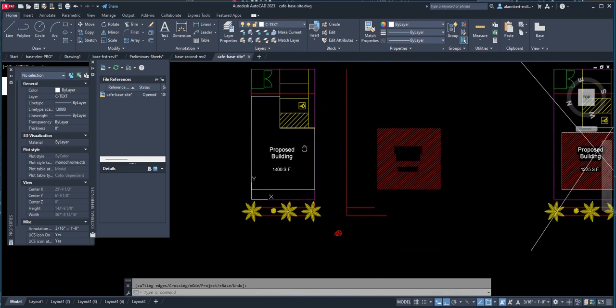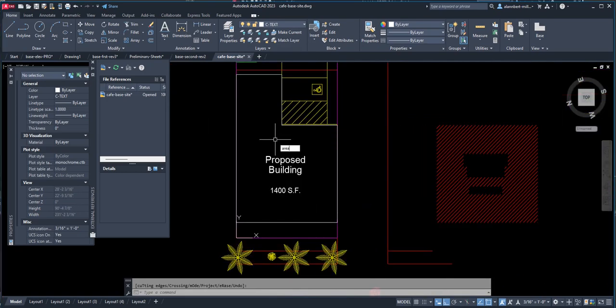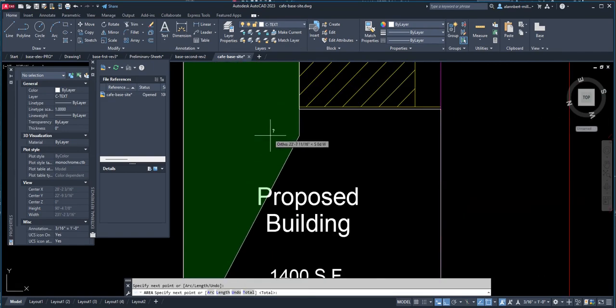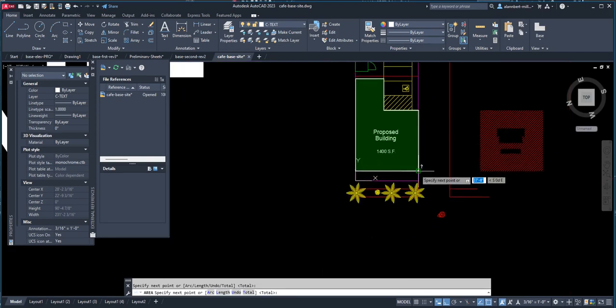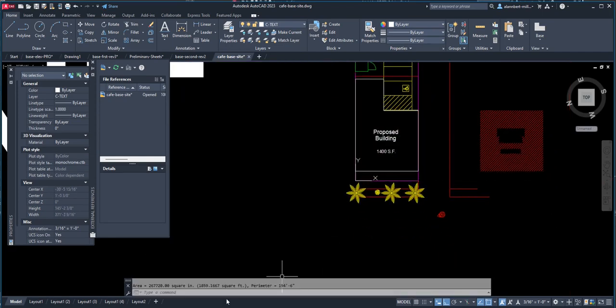Okay, before I put the hatch back on, what is the area of my building? Type in area, select, select, select, select, endpoints over here too, and then press enter, and the area is 1859.167.